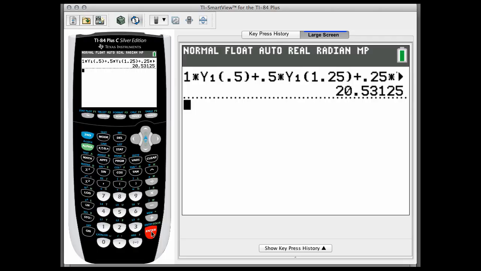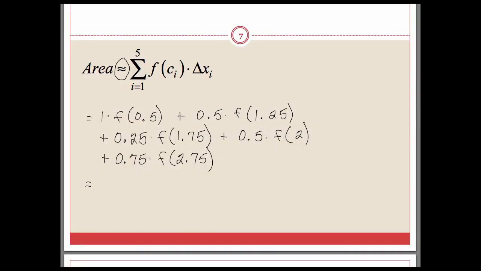And once you learn to do that, you'll find that the exact area for this particular curve in between 0 and 3 actually comes out as 21. So you can see we're about half a unit off or so. So if you needed to include units, since we are talking area, this would be square units. So if you needed to include them, that's what you would use.